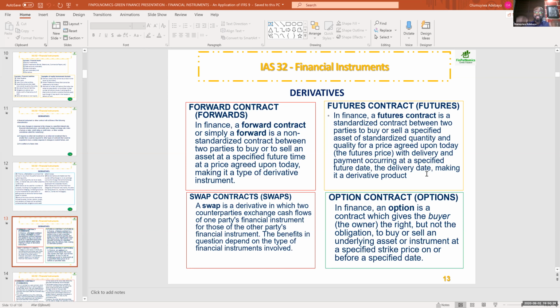Initial margin is like a deposit, which is a relatively small percentage of the entire contract value. What it does is this: if I enter into a contract to deliver $1 million at 450 naira, and you have that same contract to deliver 450 million naira in exchange for that $1 million, and we decide to go to an organized exchange to enter into that contract, you barely know who your counterparty is because the exchange stands between you.